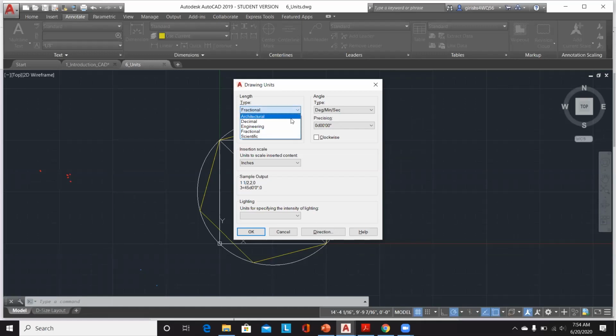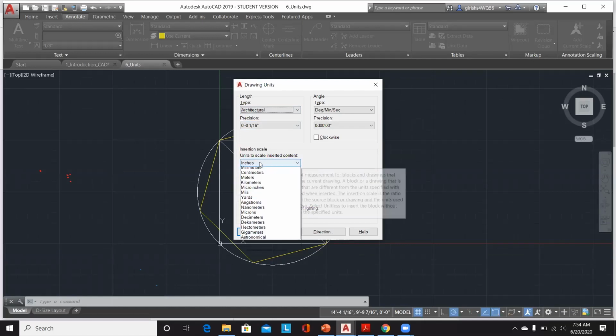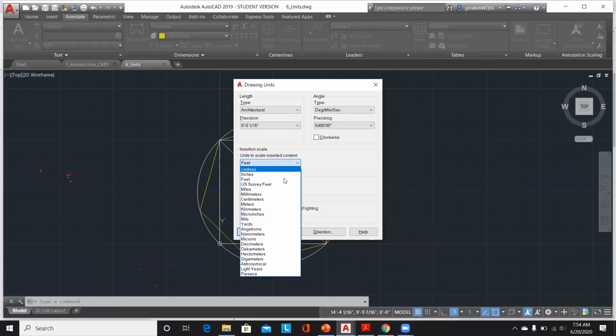So I can select architectural, and the unit to scale by standard becomes inches. I can choose feet, or I can choose US survey feet.